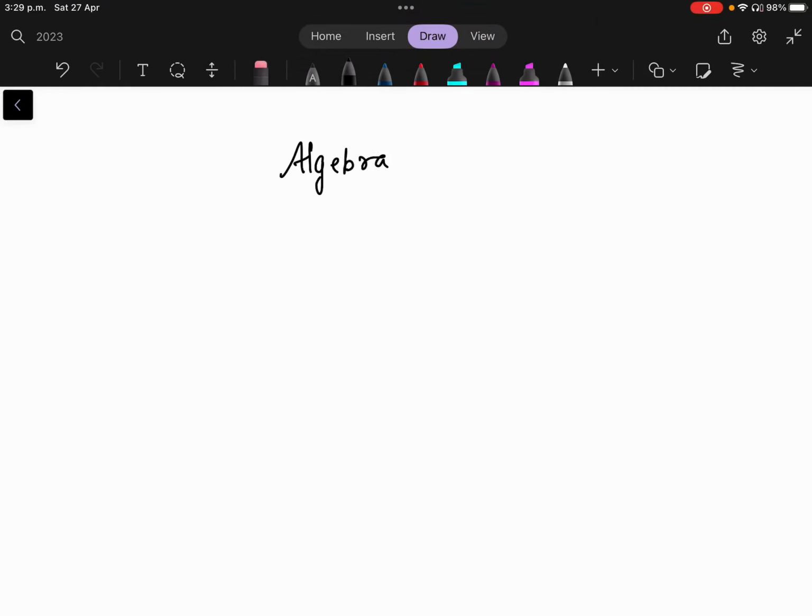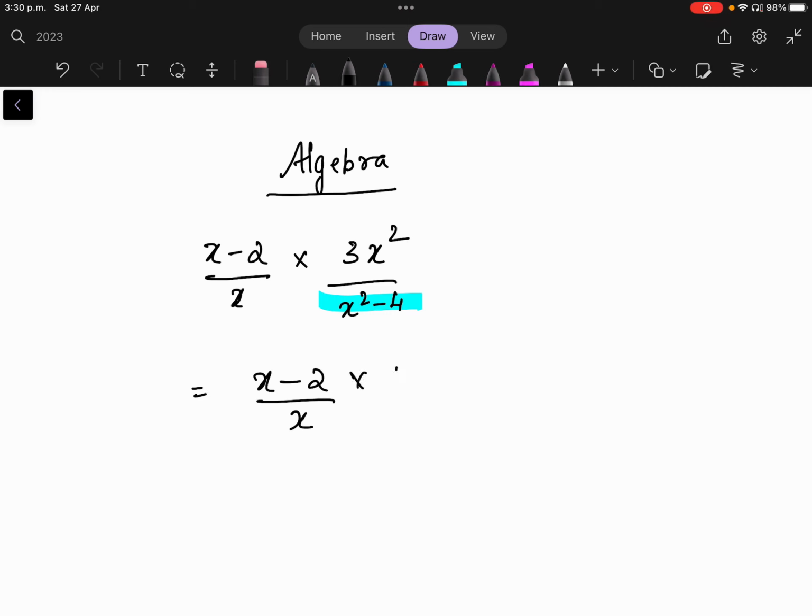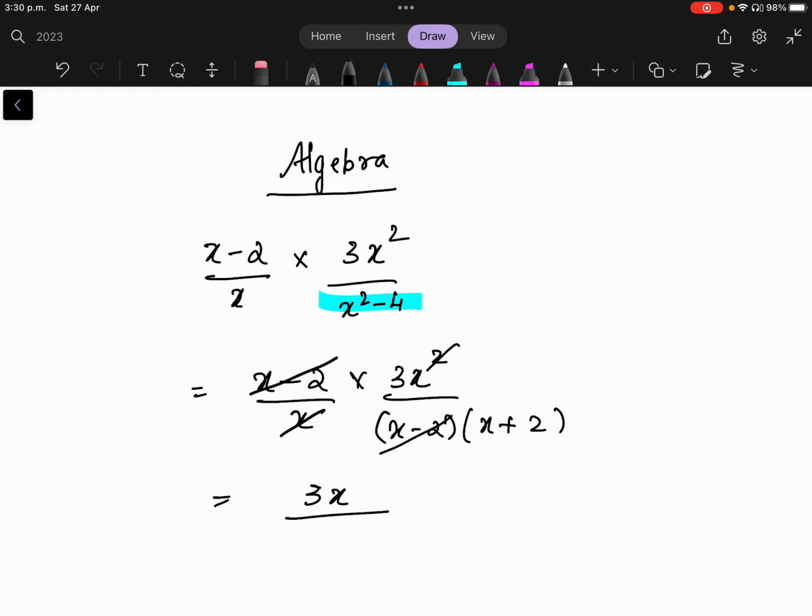So, sharing some of the tips in algebra which you can work out. If you need to simplify something, an expression like x times 3x squared over x squared minus 4, as and when you see this, you should remember it is a difference of perfect squares. So I can substitute in the values: times 3x squared divided by x minus 2 and x plus 2. And this will get cancelled, and then one x and the other x will get cancelled. So you will get 3x over x plus 2. Okay, so that's one thing.